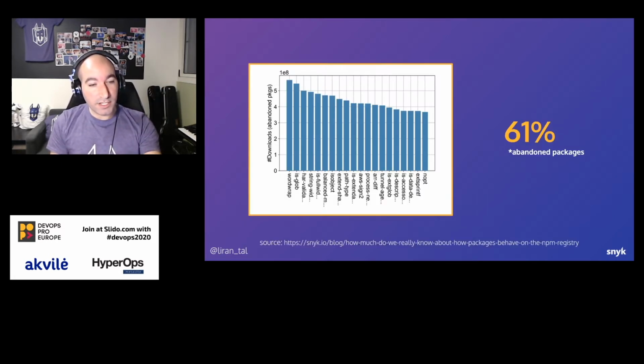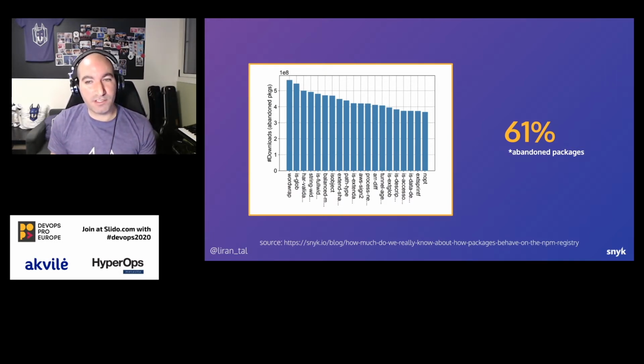So I've read this interesting research paper that tried to compare NPM and Python, or PyPI, which is Python's language-based ecosystem. And one of the highlights it had was that NPM featured about 61% of abandoned packages. Now, NPM is by far the largest open source package registry there is today for a language-based ecosystem. We're talking about more than a million packages there, and anything that comes close is in the numbers of a few hundred thousand. So nothing comes close.